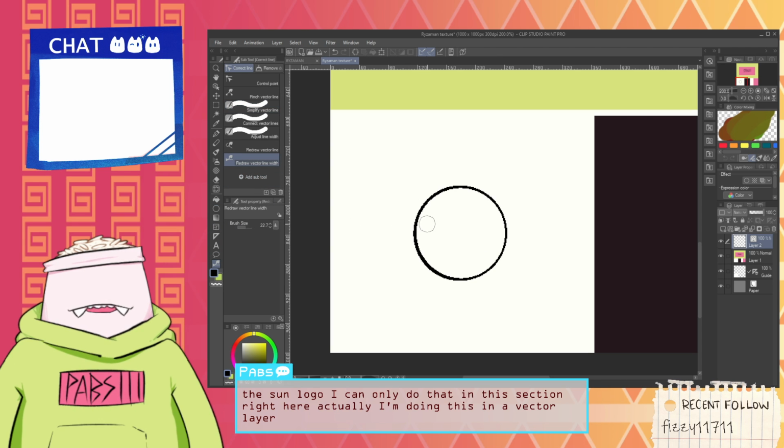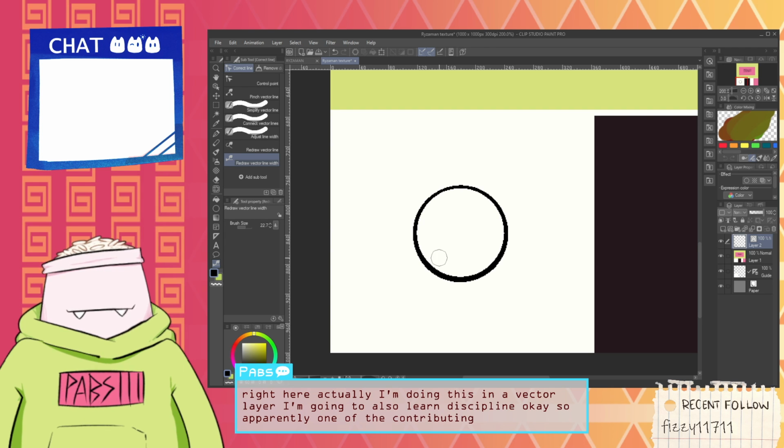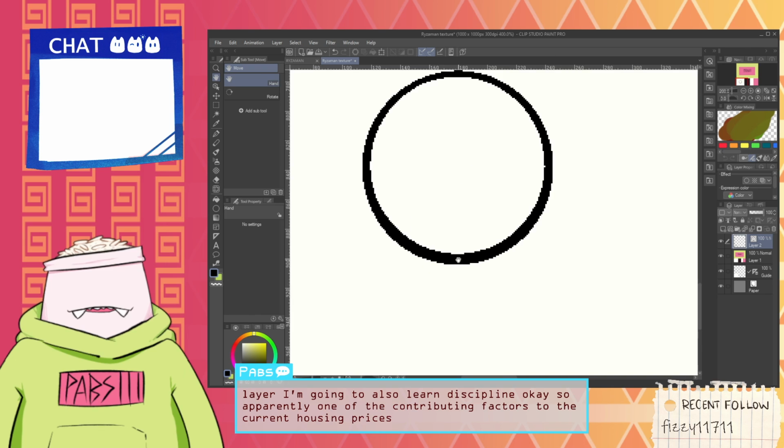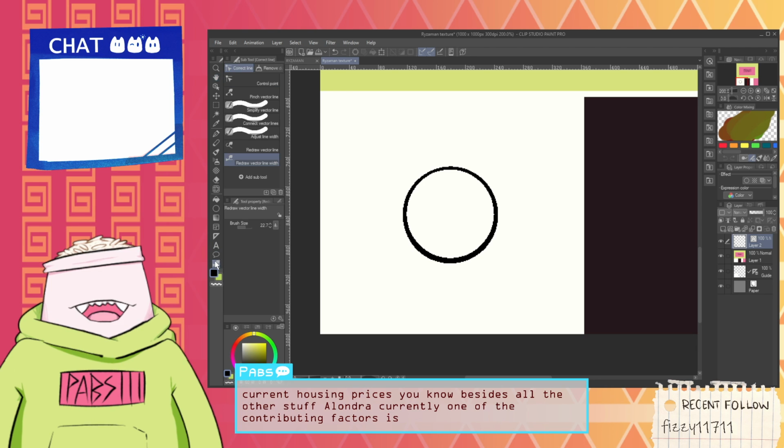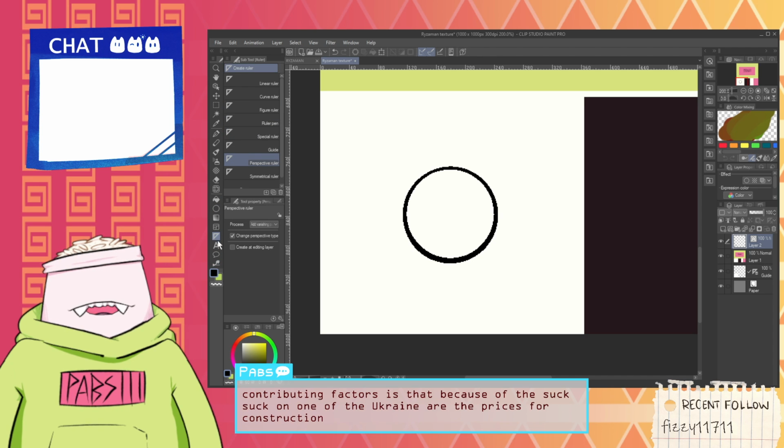Oh yeah. Something that I also learned is, apparently one of the contributing factors to the current housing crisis, besides all the other stuff, is that because of the stuff going on in the Ukraine, the prices for construction materials have increased.